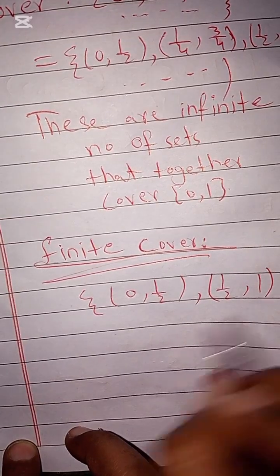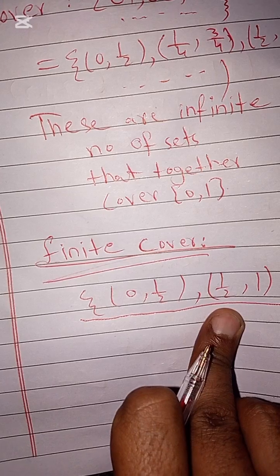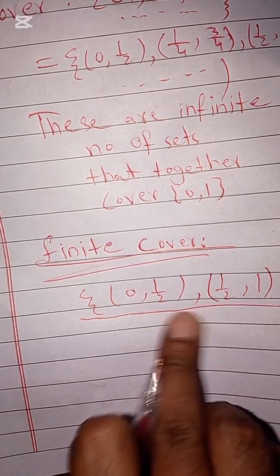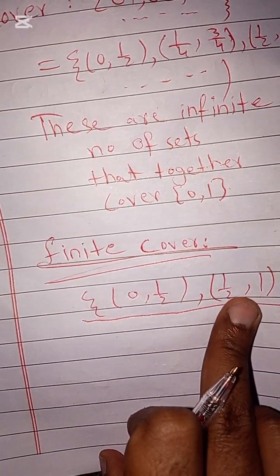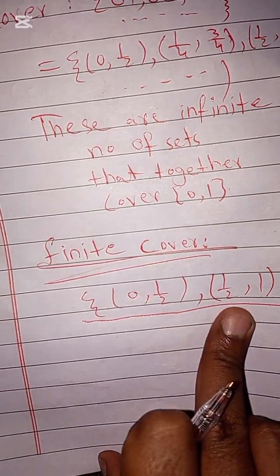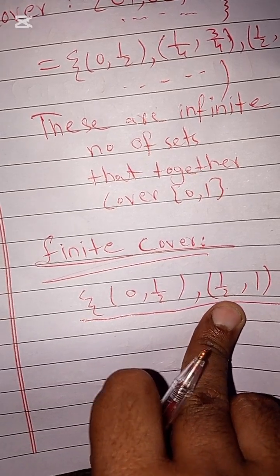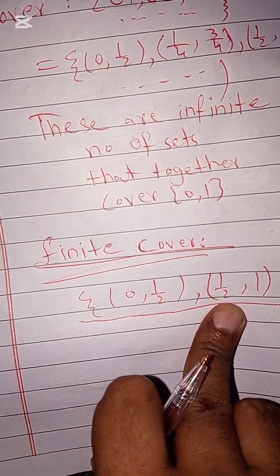So if we check the conditions of cover, what are the conditions of cover? That these are U alphas, and each U alpha is an open set. These are open sets, and the union of these contains S or not? Yes, these contain S. So this means that these are a finite subcover.